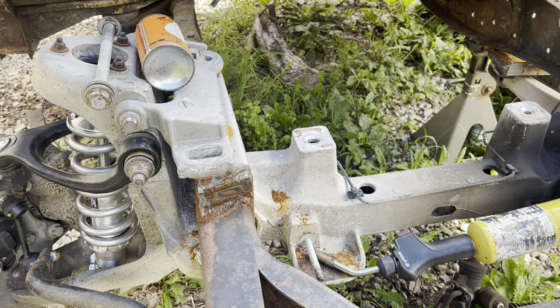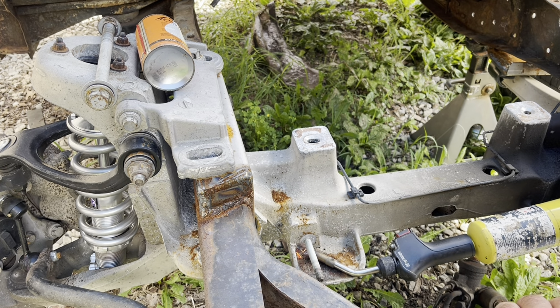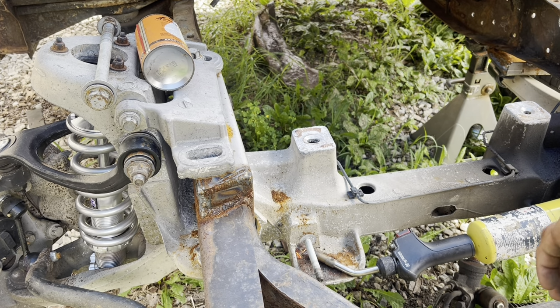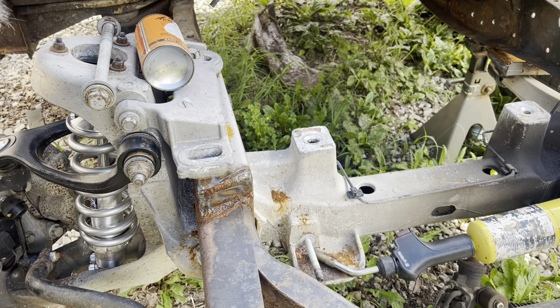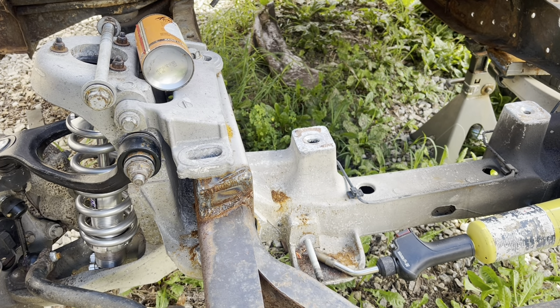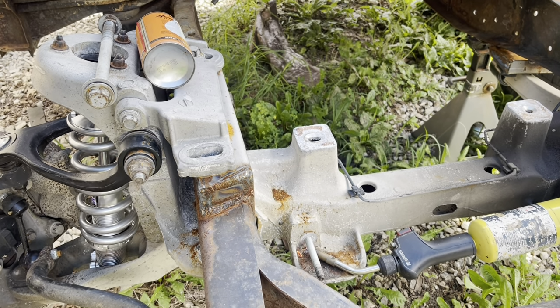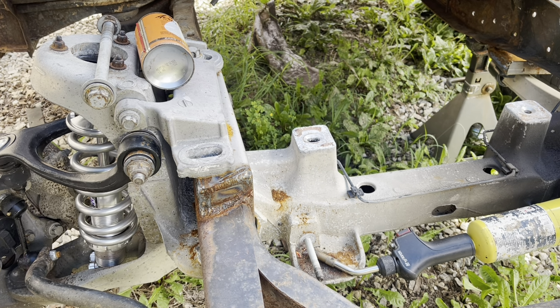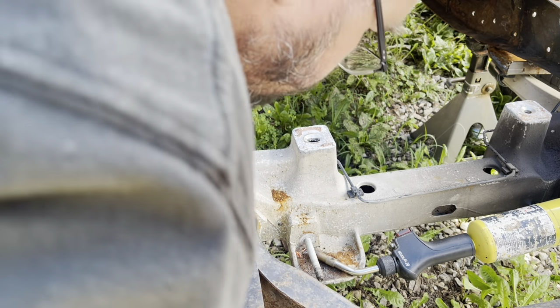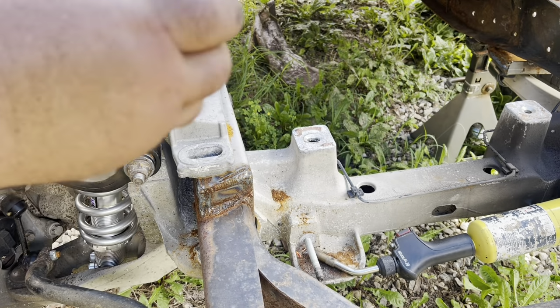There we go. Got it laid in there now. That'll start the heating process. Find the original nut here. We'll run it back on.